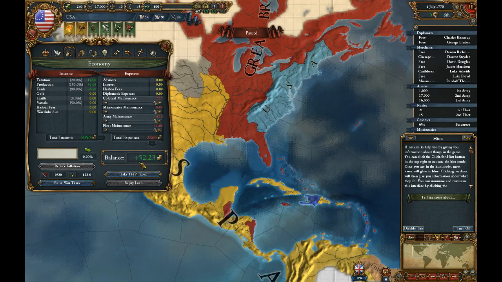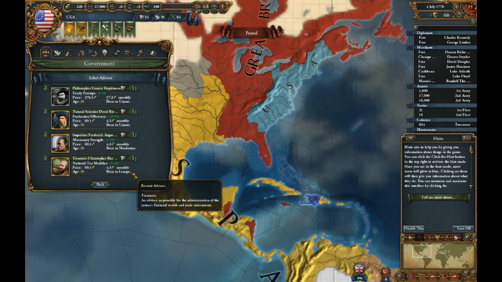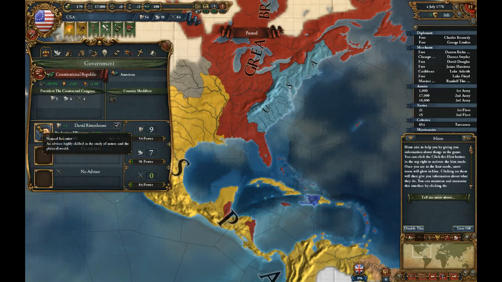So right now we're getting +52 a month, which is good. Most of our expenses are coming from army maintenance, missionary maintenance, and colonial maintenance. We're getting a good 20%, a lot from production and trade. So our trade is good there. Let's see what we can improve here. There are 3 level 1s. We can either get missionary strength +2, national tax modifier +5, or production efficiency +10. Now most of our income is coming from production, so I'm going to say we want that. That should really boost our money.